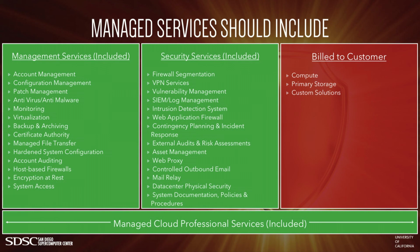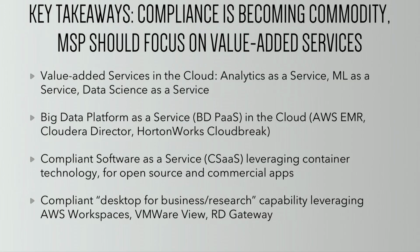And the idea is that, at the end of the day, you want to package this and just do this in the back end, and the customers are really just looking at what the business is, what they need to do for their applications and things like that. So I'll leave with this, which is we have come to a point where I think some of the compliance and security is becoming commodity. These public clouds are doing more and more of these things from the ground up. So I think the value will be in adding services on top.